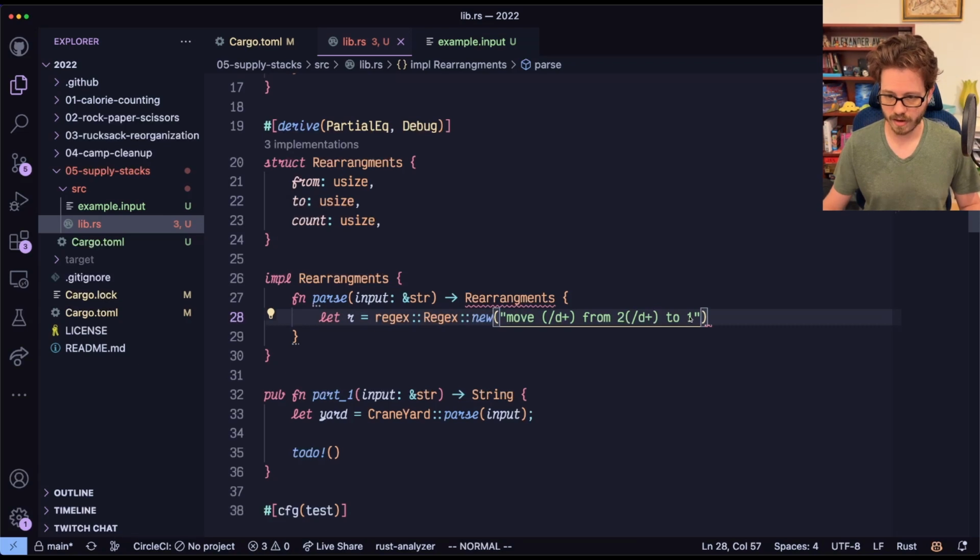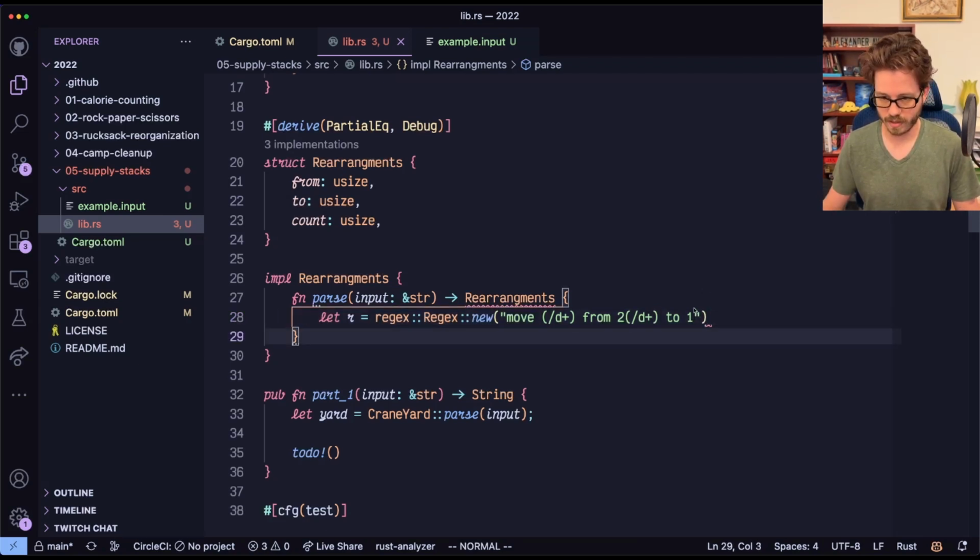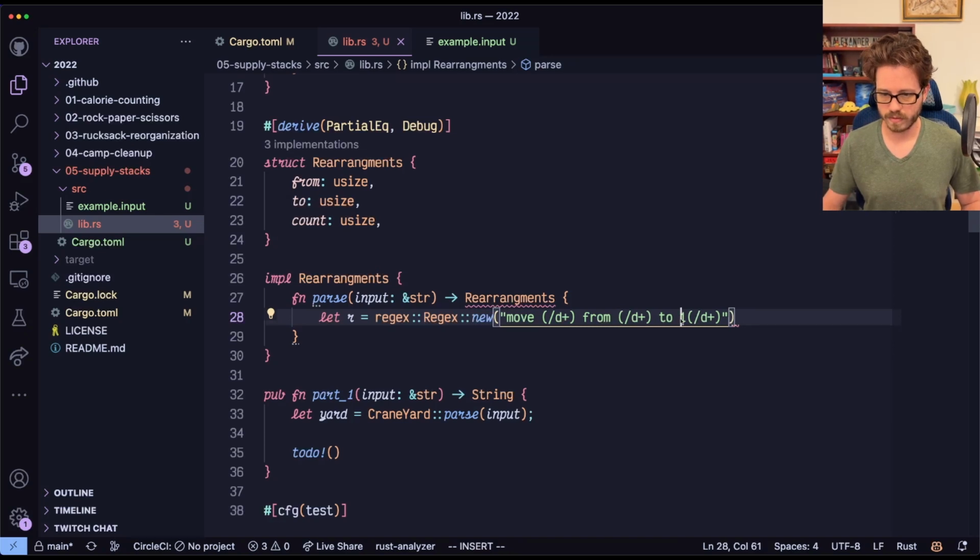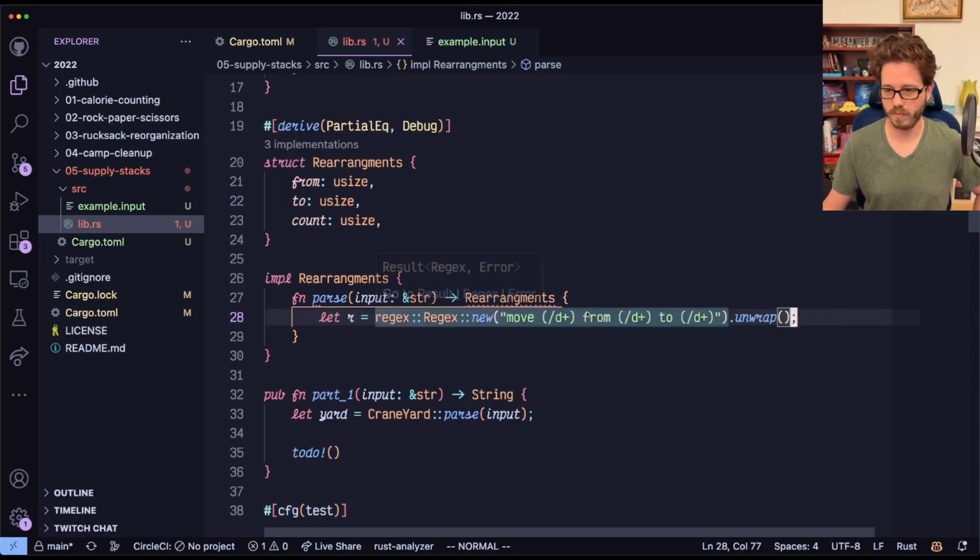Same thing there, and same thing there. And then when you do this, we're going to unwrap it, because we know this is a valid regex, and it'll parse.